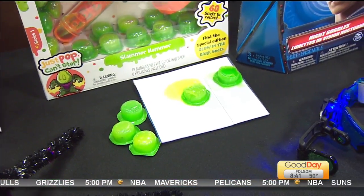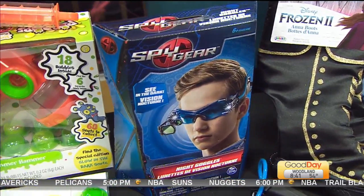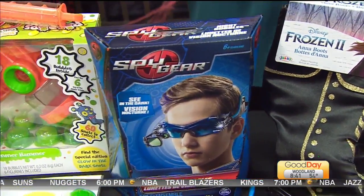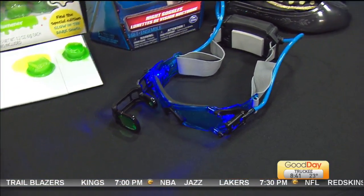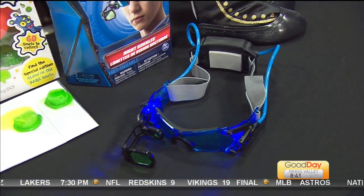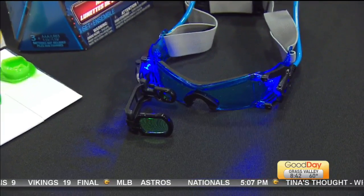Can you see the spy gear? The night vision goggles could be a great do-it-yourself spy costume accessory, or just for spy kid play at home. This is fun for ages 6 and up. The blue lenses and LED lights help enhance vision at night, and there's a little scope and magnifying lens to help them see distance better at night.